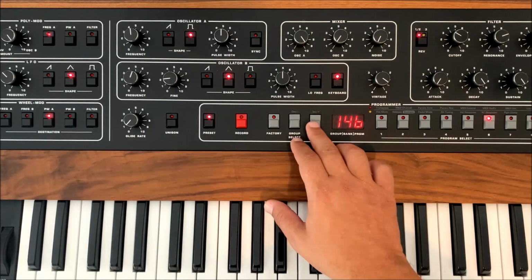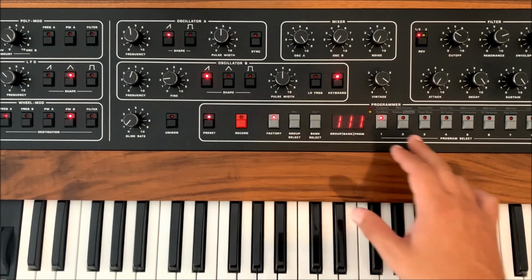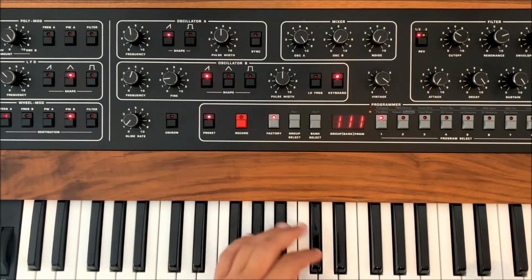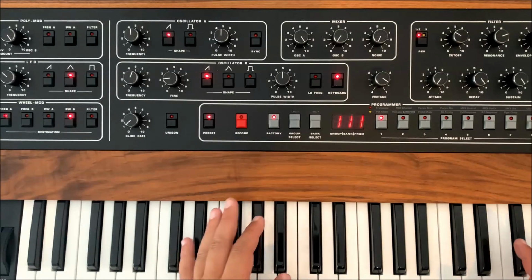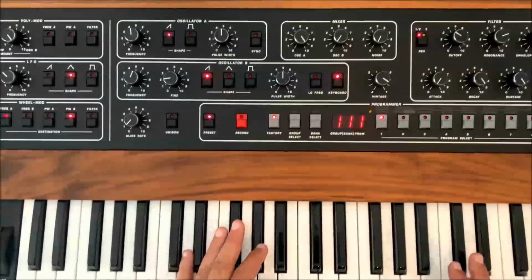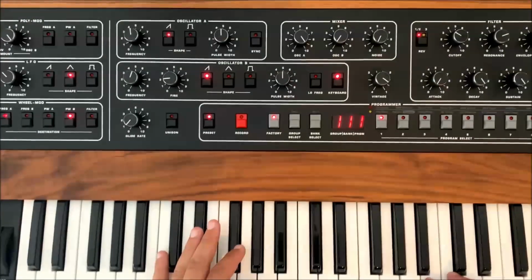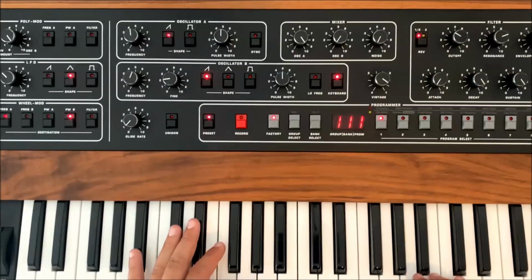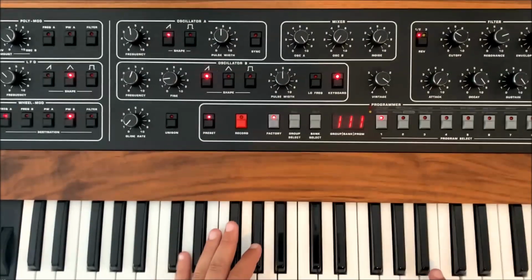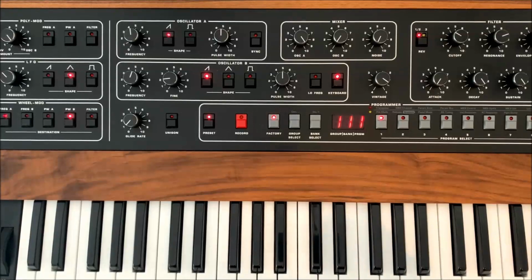One major difference between this one and the older Prophet 5s is that these are very expressive. We have filter controlled by velocity, and we have filter control from aftertouch. So we can illustrate that by using the first factory patch that comes on when you boot up your machine. Here we're using both aftertouch and velocity to control the filters. Very warm and very soft.